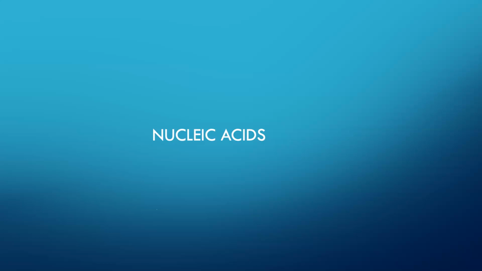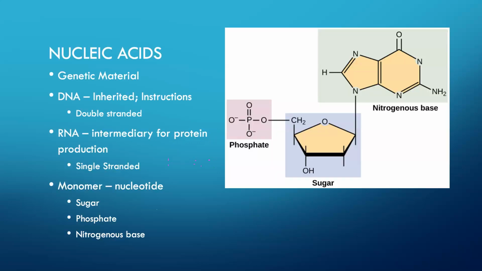So our next biological molecule is the nucleic acids, and these are what we would refer to as the genetic material of the cell. As we'll talk about, DNA is one type of nucleic acid, and that is what serves as the genetic instructions. That's what's inherited. And in the very first cell of a new organism, this genetic material, this DNA, is what instructs the development of this organism and how the cells will differentiate and become different types of cells.